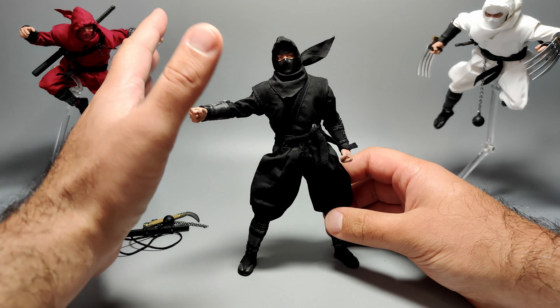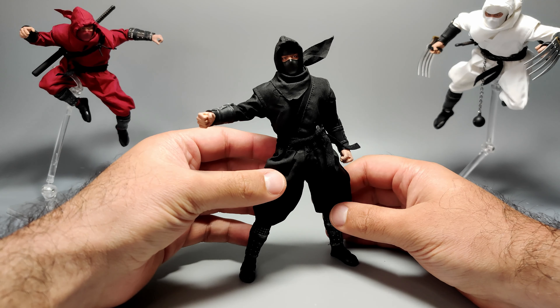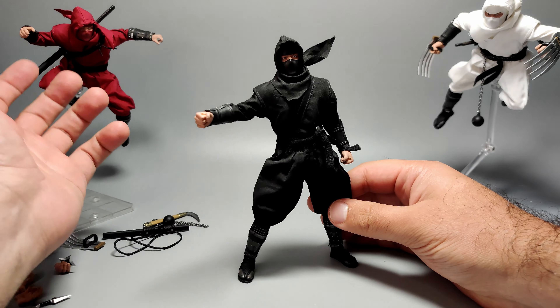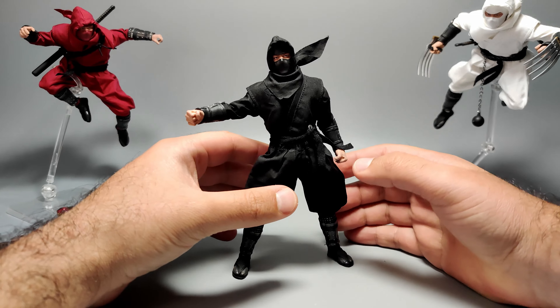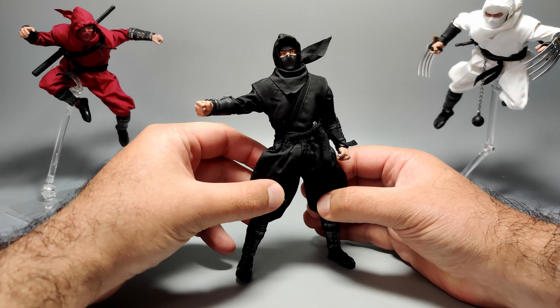If you're only leaning towards one color — white looks good, white ninjas always look strangely awesome, but black is classic. Red also looks great as well, more of a burgundy as I said. Honestly, you can't go wrong with either of them. If you can afford to get all three, definitely try and get all three.